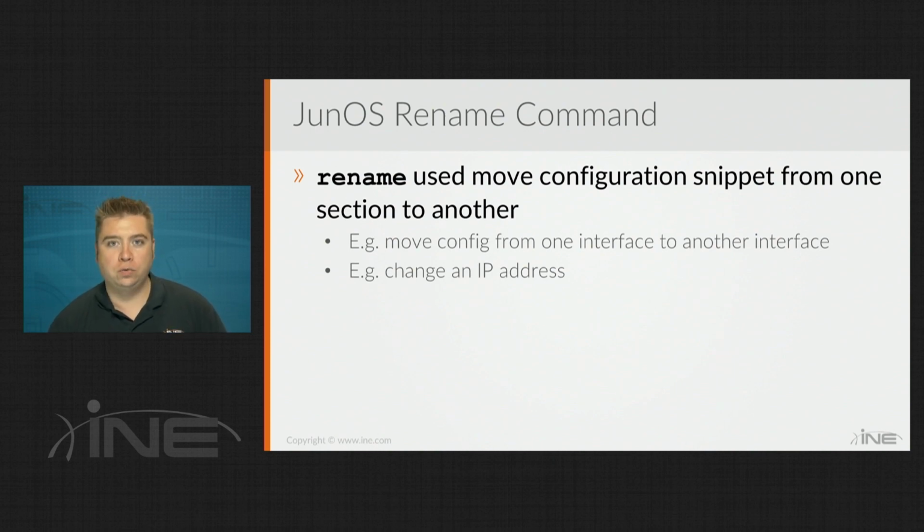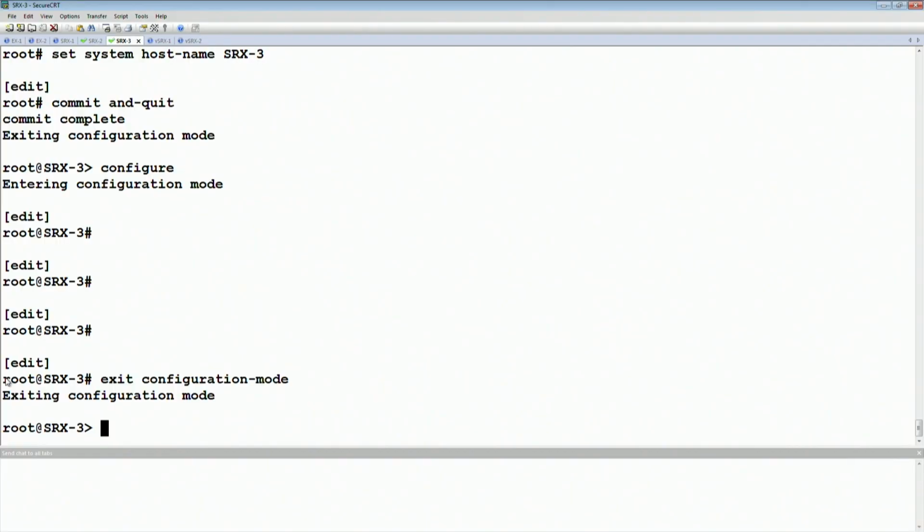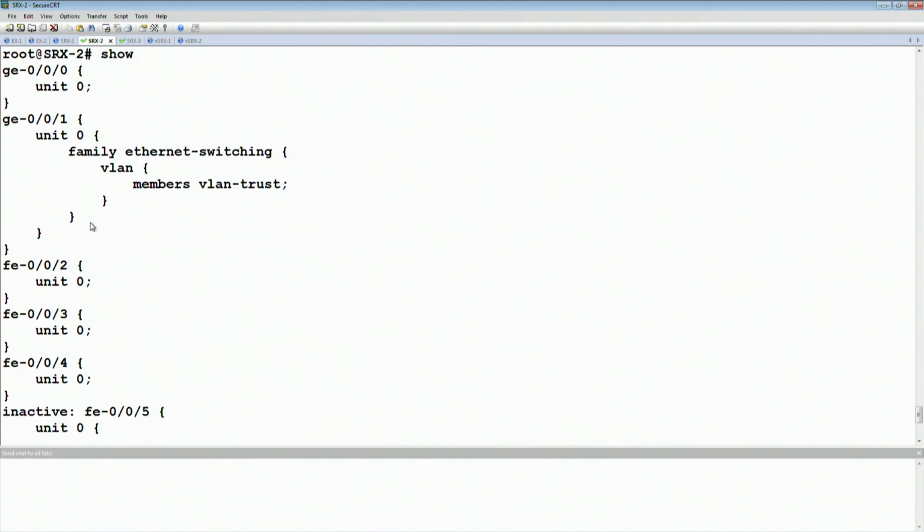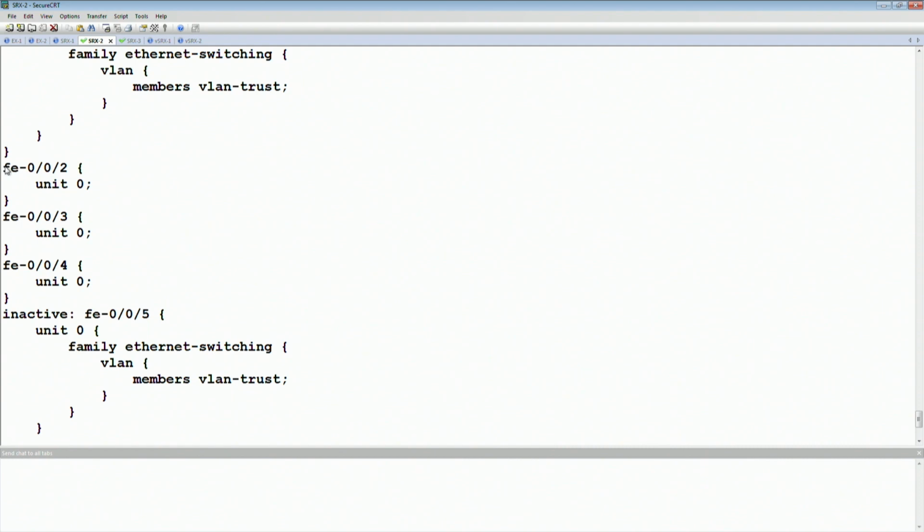But one of the really useful features of this is that if you want to copy, let's say Ethernet config, if we want to copy the configuration of a trunk link, or technically not copy, I should say, if we want to move it from one interface to another, we could simply rename the interface. So in our particular case here, on this box here, SRX2, I had removed a bunch of config that was under FE2, 002, 3, and 4.